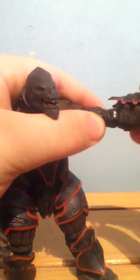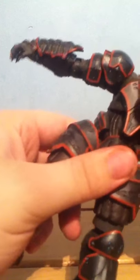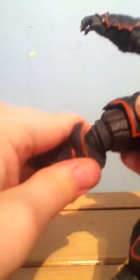It's going to hinge here. The opposite side can't go 360 — it goes that far one way, but can go 360 the other way. The legs: it's got an ab crunch, nearly 360 with the leg, a swivel, a knee hinge with nice clicky joints, and then another swivel at the bottom.